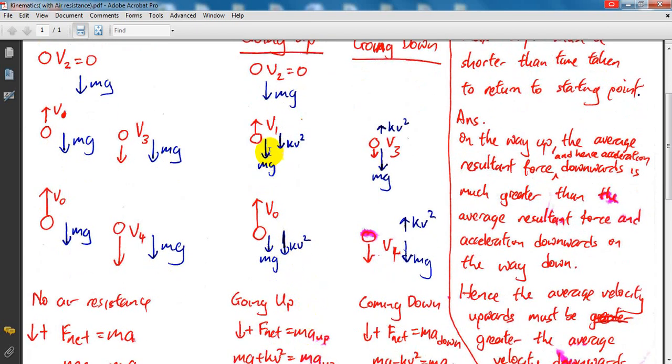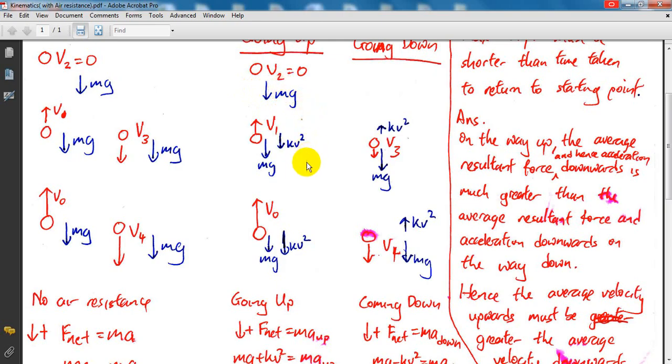As it goes higher and higher, my net force is acting down, so my acceleration is downwards. This means that since my velocity is opposite in direction to my acceleration, my velocity must drop. So when this velocity drops, kv squared, which is a force, also drops together with the velocity. So as you go higher and higher, your drag force starts to reduce, simply because drag force depends on velocity, and your velocity keeps dropping all the way to the highest position. And at the highest position, there will no longer be any drag force, simply because the velocity at the highest position is 0.